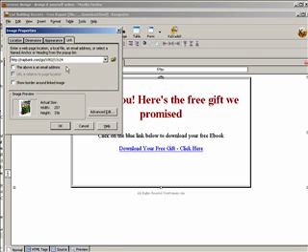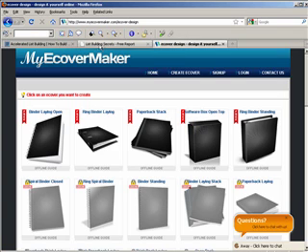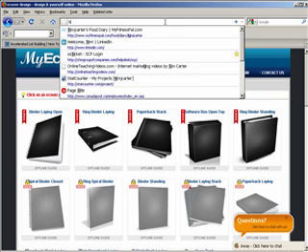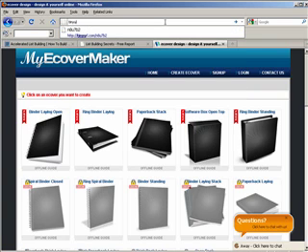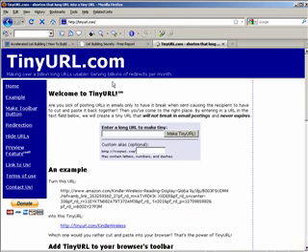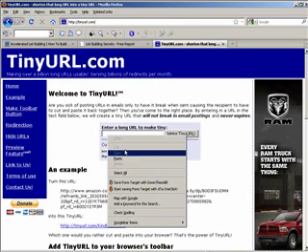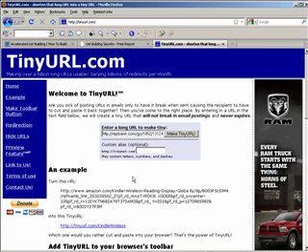Okay, now again, you're probably going to want to mask that. Let me just explain that before, but I didn't really go into it. Go to tinyurl.com, and then you can enter your long URL in there, like that.